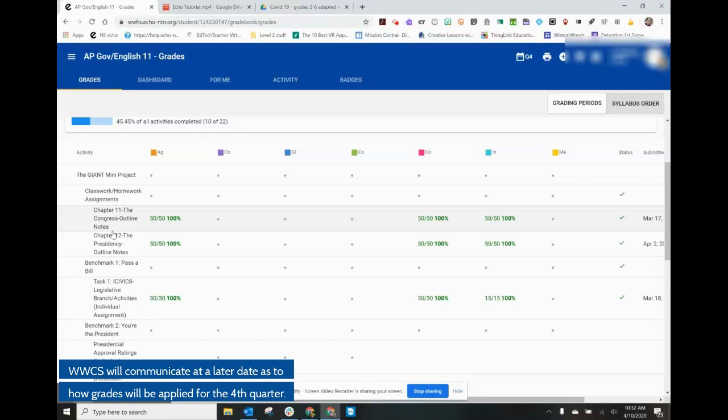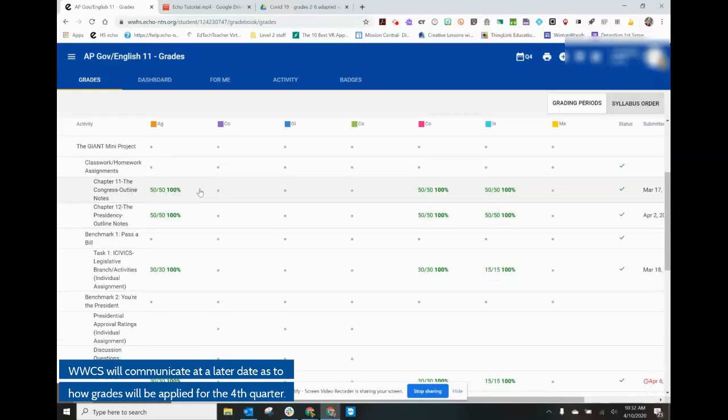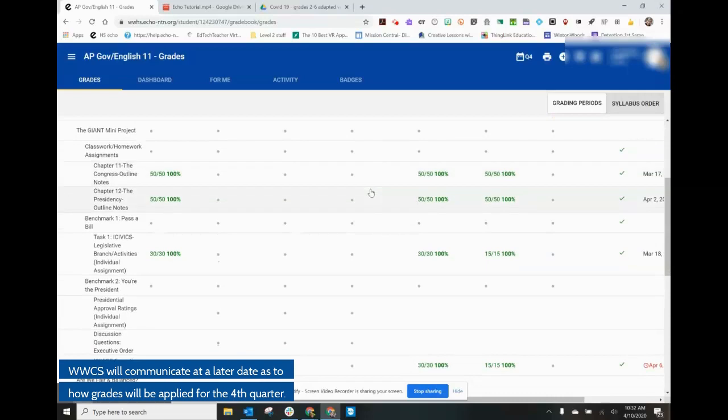Some are gradable, some are not. And so you can see the grades as they're given, and there's not always a grade in each of the outcomes, and that's the way that New Tech has it. There's not supposed to be a grade in each one, and you can talk to your student about that.